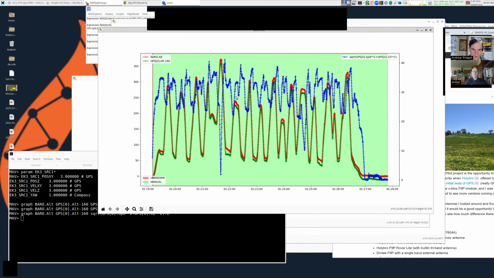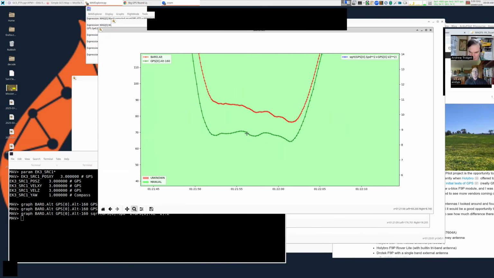You can get an effect that at higher speeds, the baro becomes inaccurate. But it does have the advantage that the baro works when you're upside down, because it's not having to see satellites. We can see that the discrepancies here aren't huge. The worst case we were getting is a value of about 69 against a value of 86, so about 17 meters difference between the barometric measure and the geometric one from the GPS.